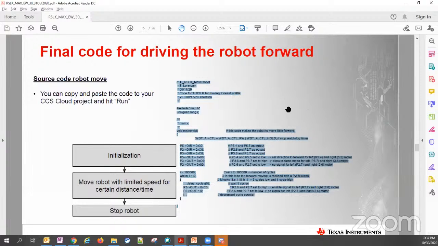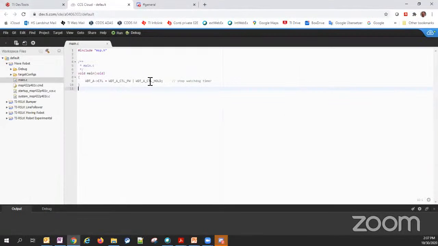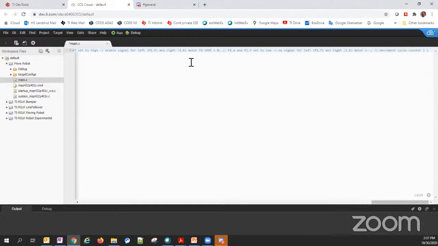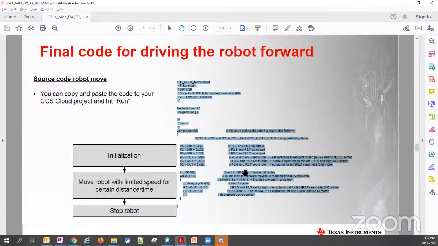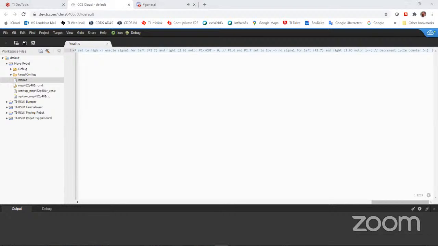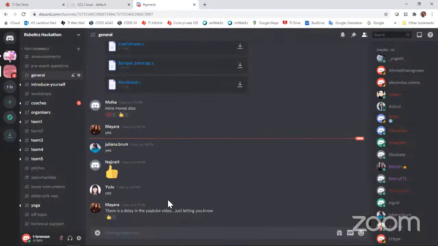You can copy this code, go back to CCS Cloud, mark everything you can find under C, and paste over. That doesn't work really. Then let's use your code, the one from your USB stick, or the one that Christian shared, for example.